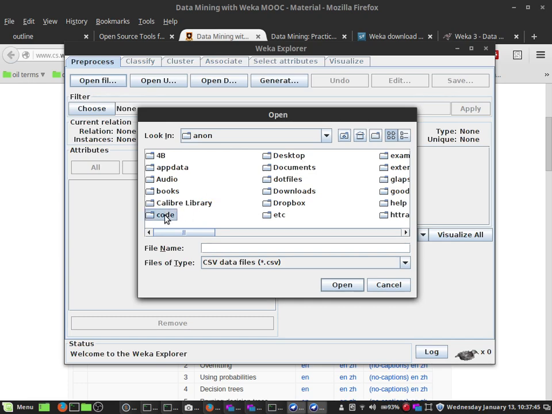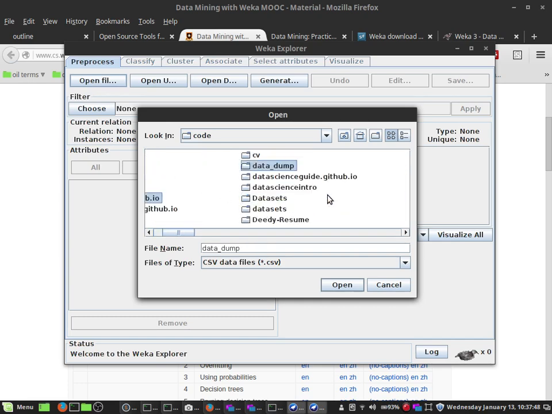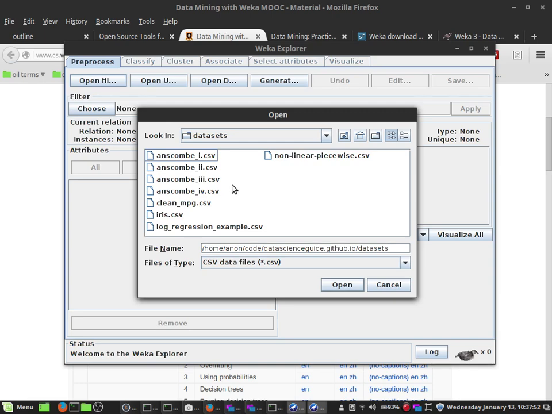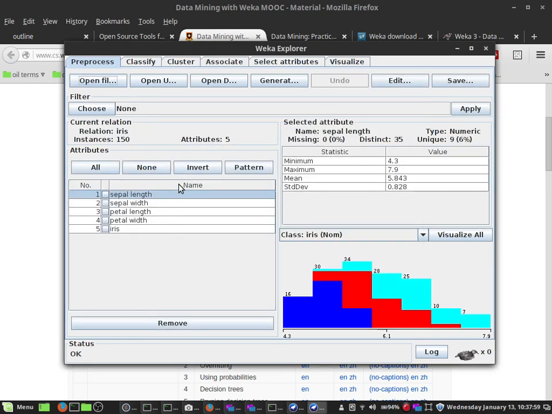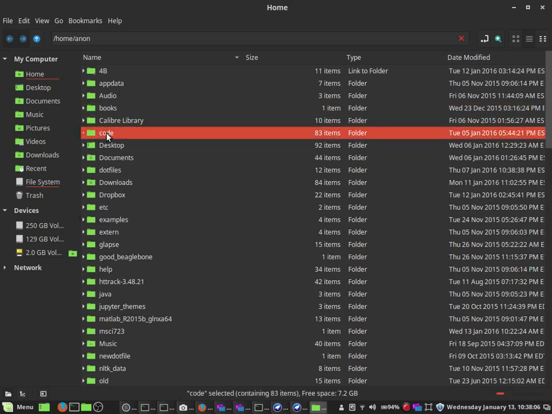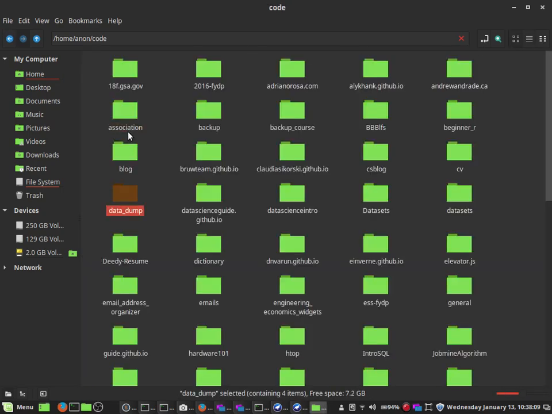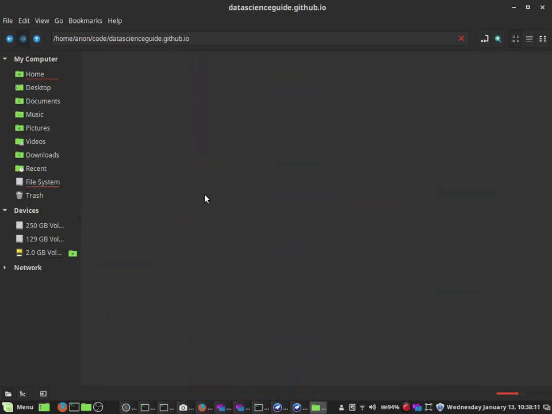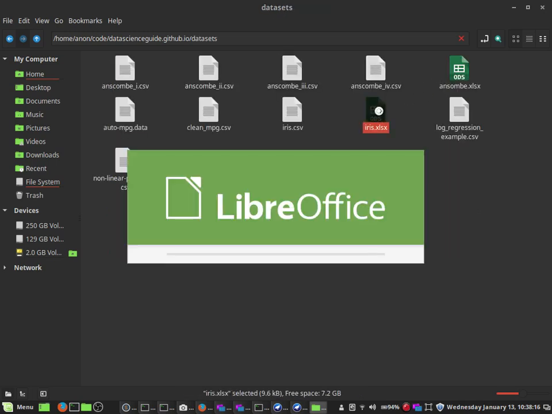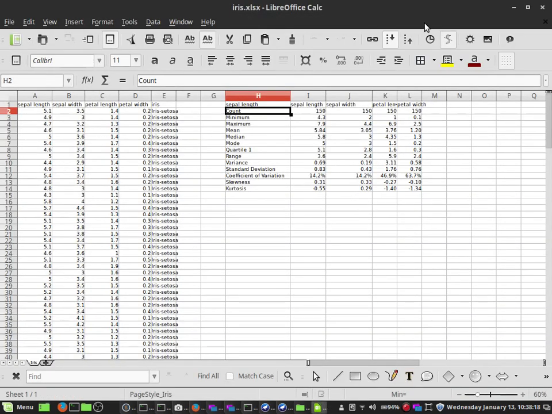So if we go to, I'm just going to open up some sample data set. So for example, this is the iris data set, which we're going to learn later on and we're going to play with. So you just double click it, it opens up the CSV. If you wanted to see what the CSV looks like, it's almost the same as an Excel file. So if we go to data sets, we can just open it up. Sorry, this is the Excel file.